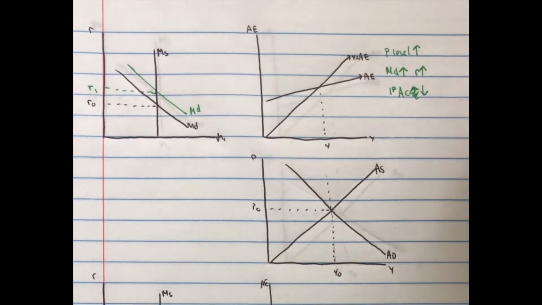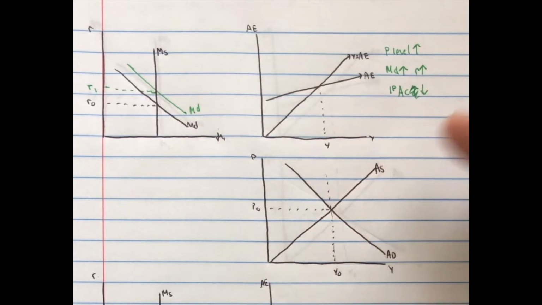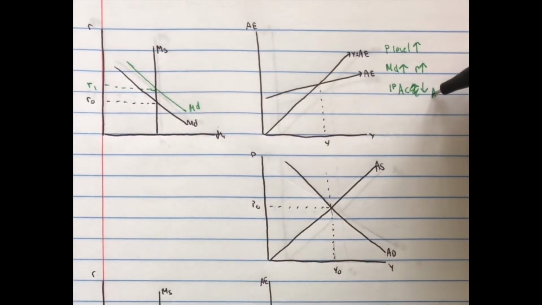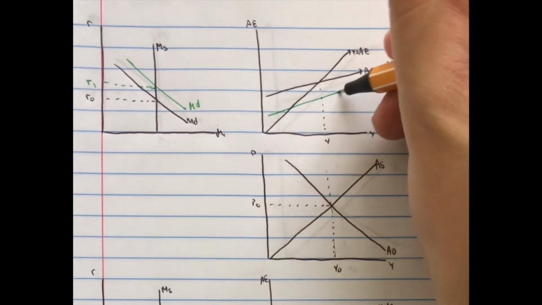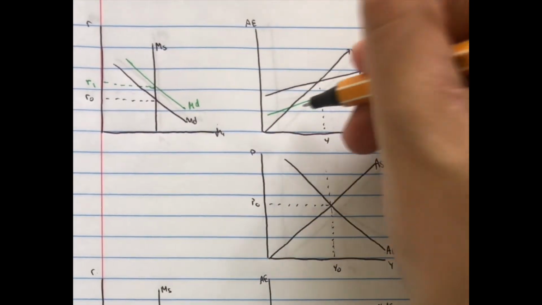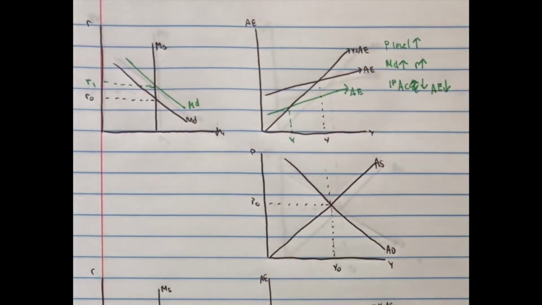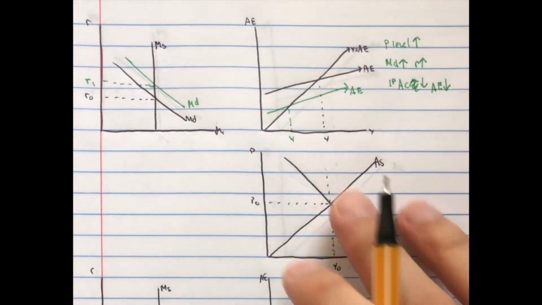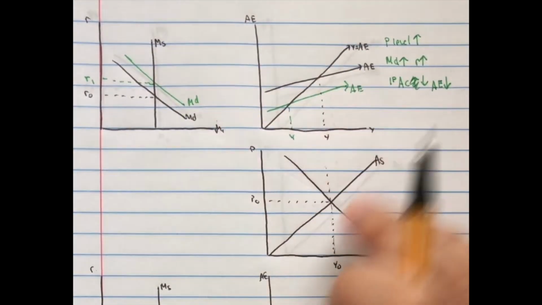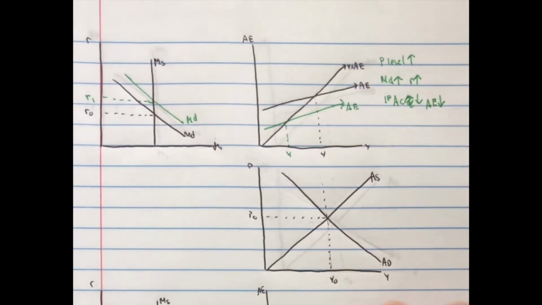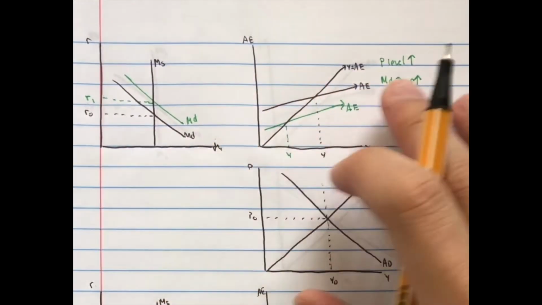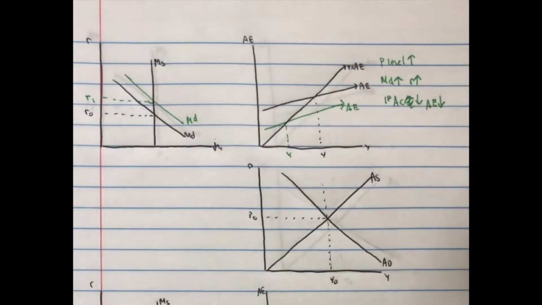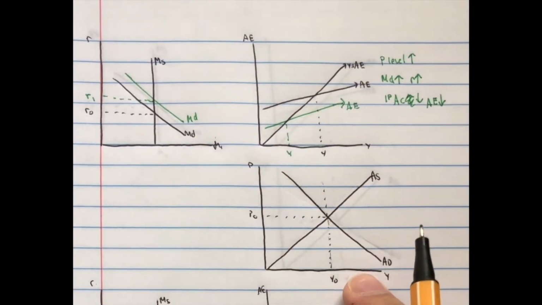And so when you have this decrease in the planned investment and autonomous consumption, you end up having a decrease in the aggregate expenditures. So you shift this over here, and you notice Y is here. So now aggregate expenditures can affect one of these lines here. Remember, aggregate expenditures is the sum total of all spending in the economy. So if we decrease our sum total spending, we'll end up decreasing our aggregate demand.